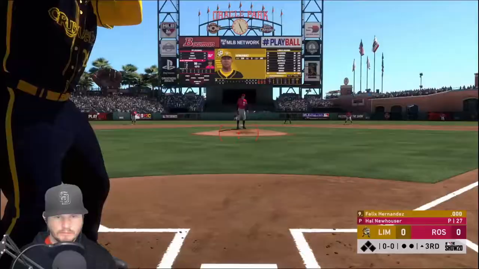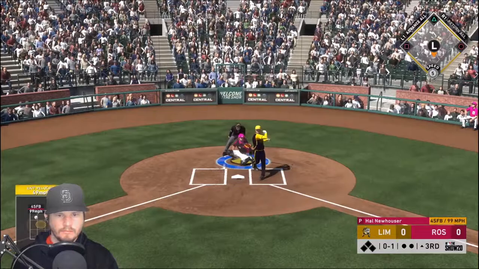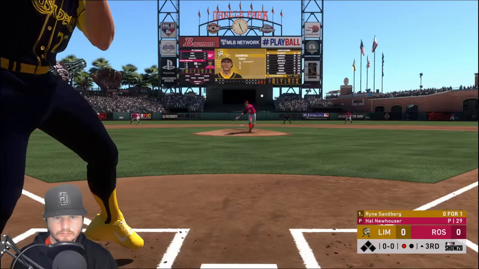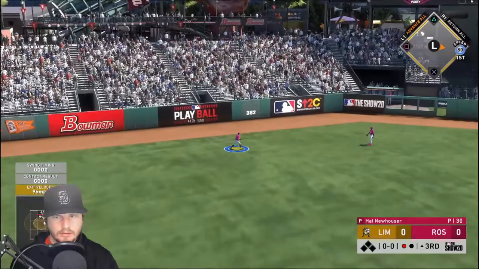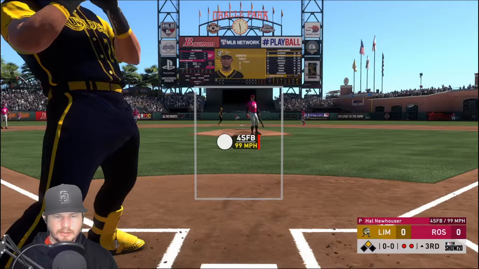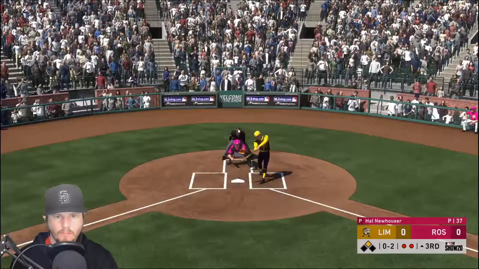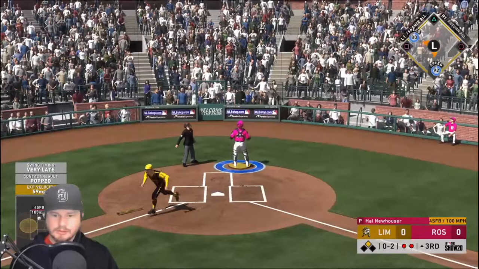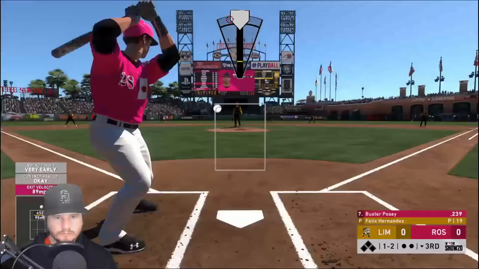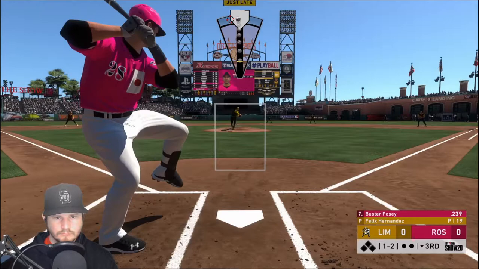All right, here's Felix's first at bat. Pops it up. Foul territory. And that's out number one. Sandberg with a shot to the gap. And he's in there. Double. And we get locked up there. Pop it up. And we can't take advantage of the double. And we strike out Posey.